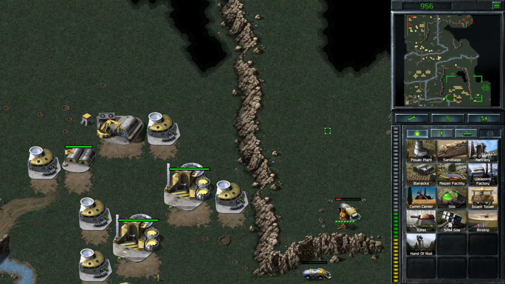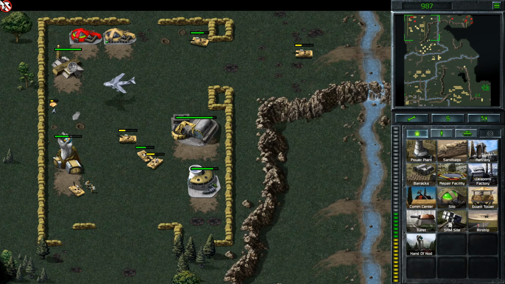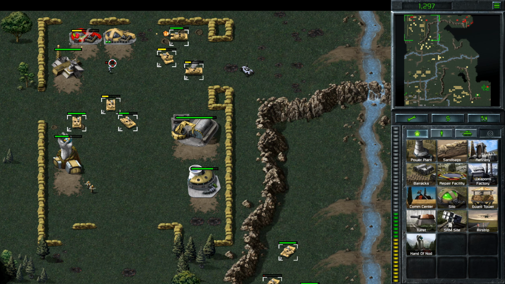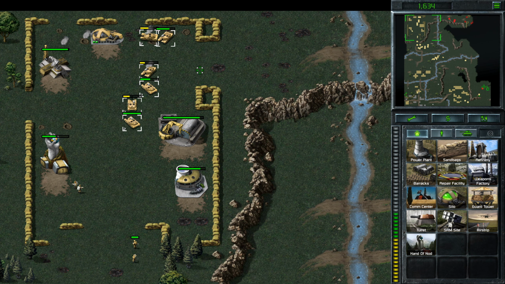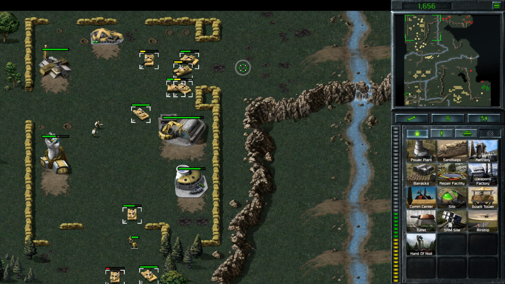Was that a vehicle going over here? That I just saw. Base is under attack. Oh gosh. Okay, we're gonna have to defend here. Vehicle moving out. Reporting.